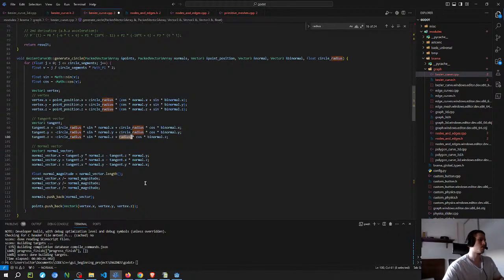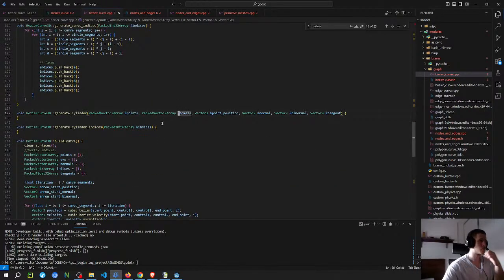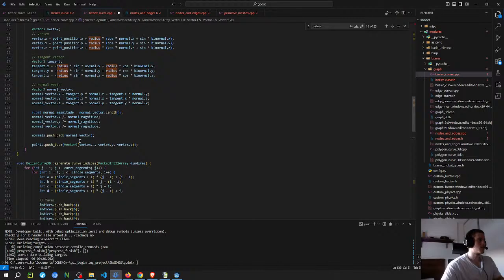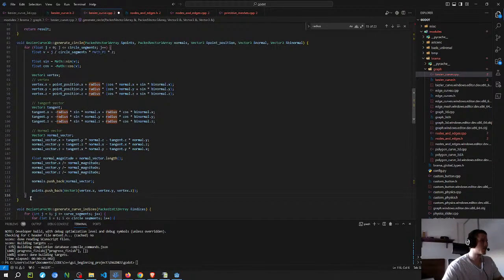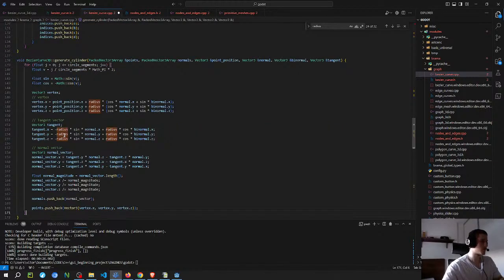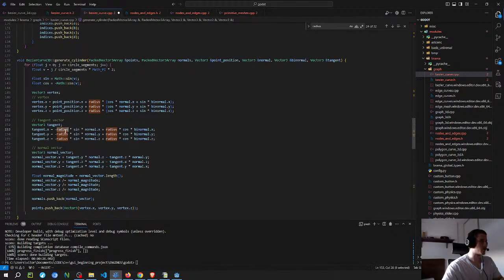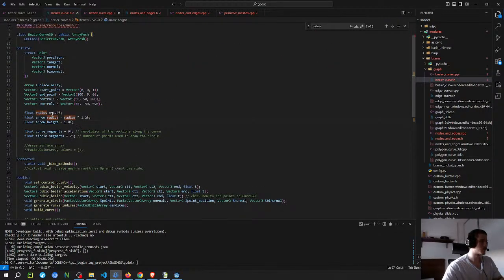Whatever. So this is going to be basically the same as this one. And I'm going to change put arrow radius.